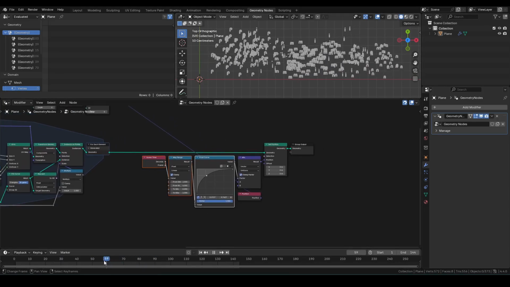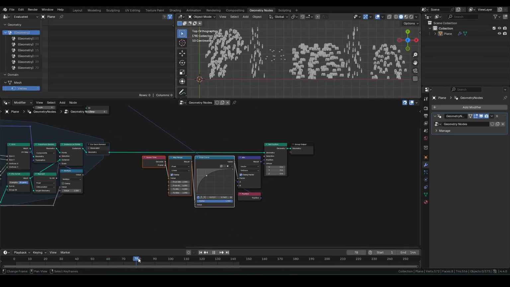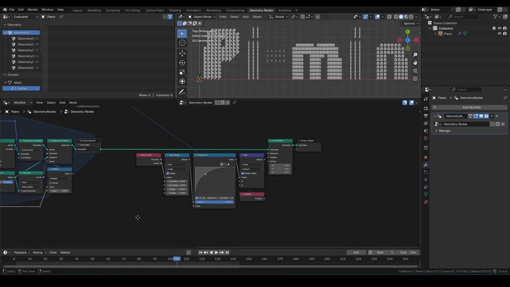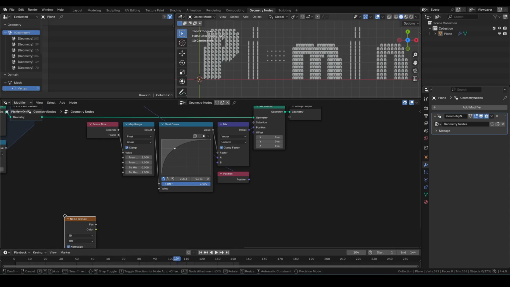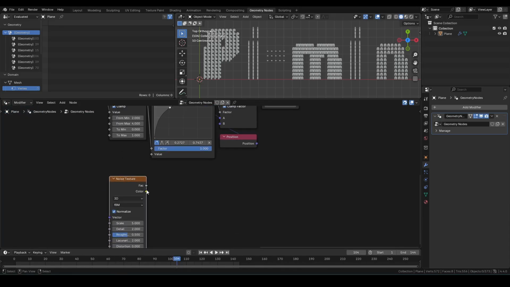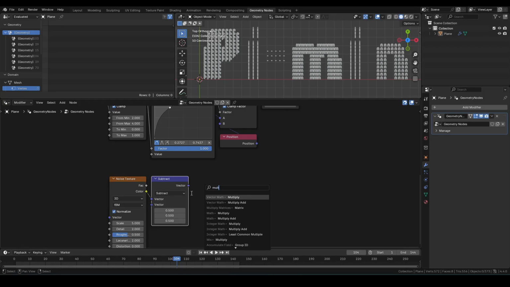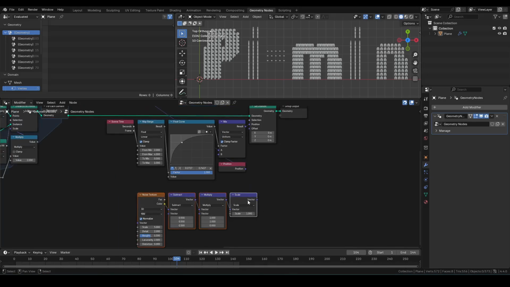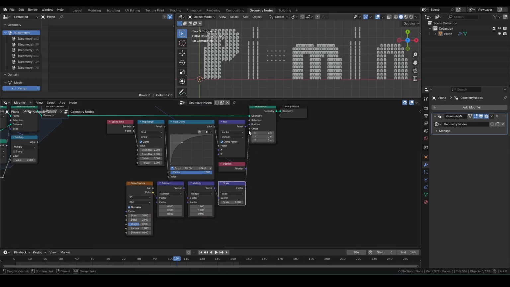Next, let's make the movement less linear. Currently, instances are moving from initial to final position in a straight line. Let's add a noise texture to give some variation. Connect the vector math scale from color, and recenter its coordinate by subtracting 0.5. Then, vector math multiplied by 1, 1, 0 to constrain its movement to XY axes. Lastly, connect a vector math scale and plug it into set position offset.